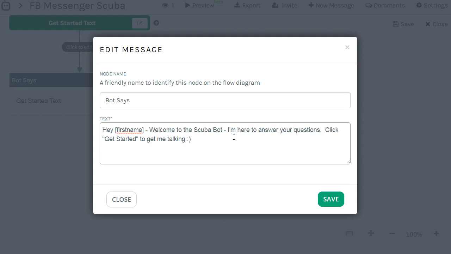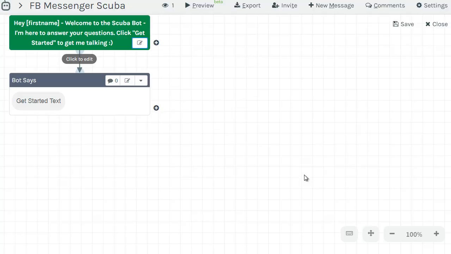Now, you obviously need to make sure that you tell people this is a bot because, like I said earlier, some people may not know and they might be thinking that they're talking to a real human being. And if that's the case and they say different things, they're going to feel like you're ignoring them, especially if you're not answering them in the way that they want. So you want to make sure that you're upfront, you're honest, you're transparent, you don't lie, you don't tell people this is a real human being because it's not. All right. So that way you don't necessarily increase their expectations. So click on save.